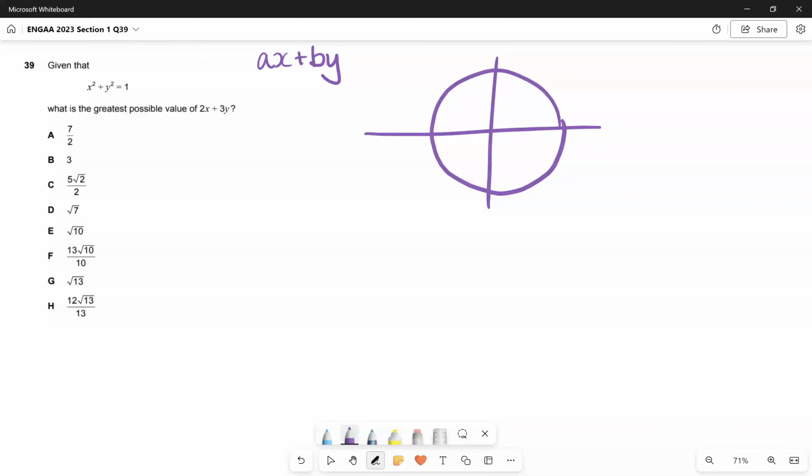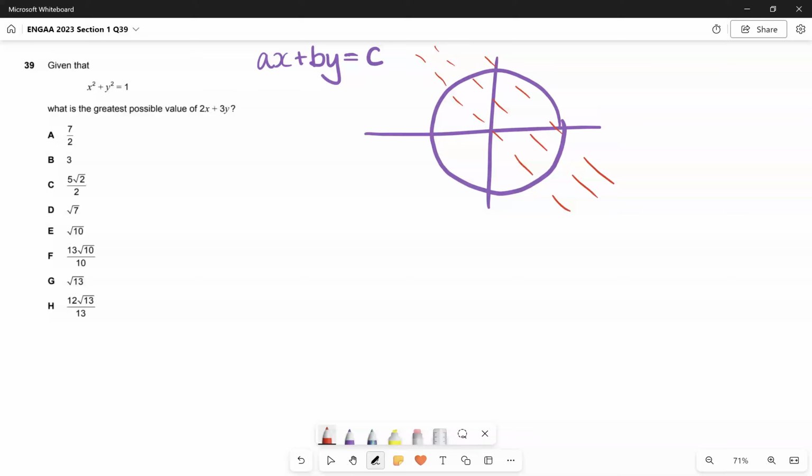What we should notice is that 2x plus 3y, or a general ax plus by, should remind us of the general equation of a line. So we usually see lines as y equals mx plus c, but sometimes we see them written as ax plus by equals c. And so what we have is that we could have a line like this, or like that, like that. And then depending on how high up it goes, that would determine the value that it's equal to. So here, when it passes through the origin, x and y are 0, so this must equal 0 at all points throughout its line.